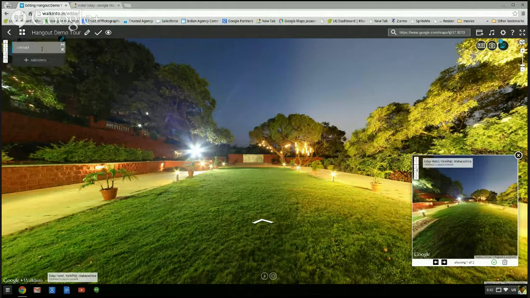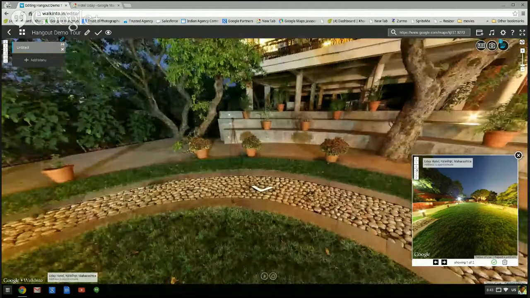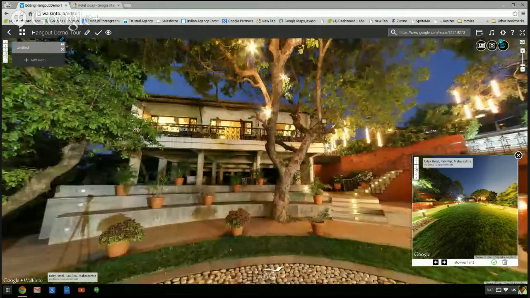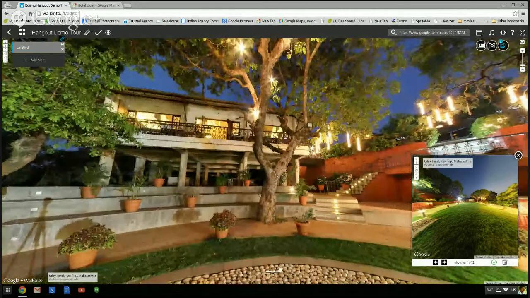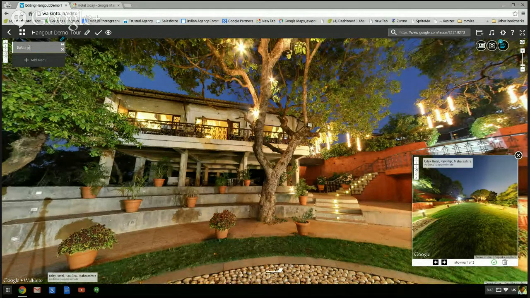So, all right, clicking on add menu adds a menu item for me. It is ready for me to edit. So now what you need to notice is I have kept the menu item in the edit mode, and now I can change the view to a new scene. It's as simple as this. I changed it. Now I'm going to give it a name. I'm going to take it as balcony. All right. There we go. That menu item is saved.